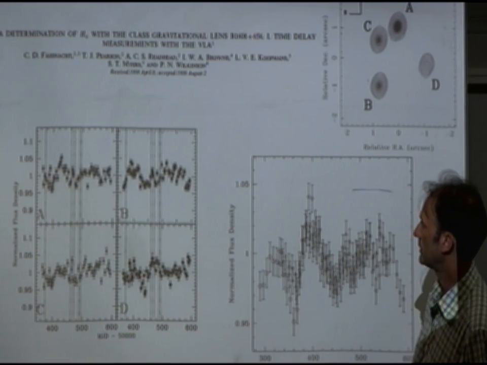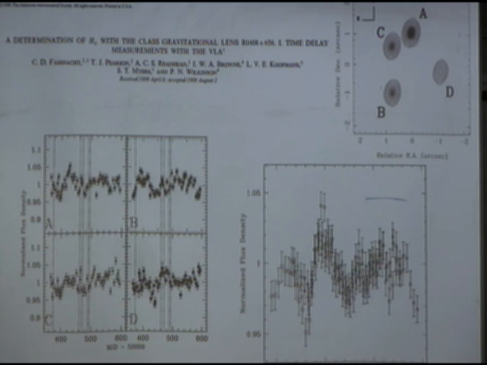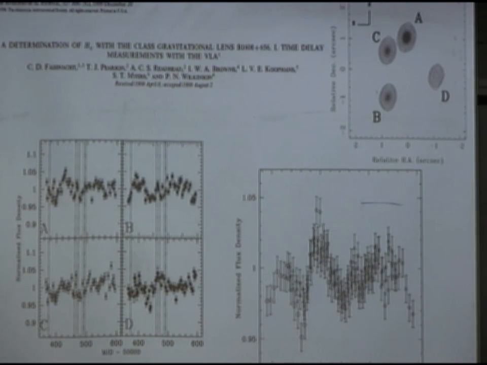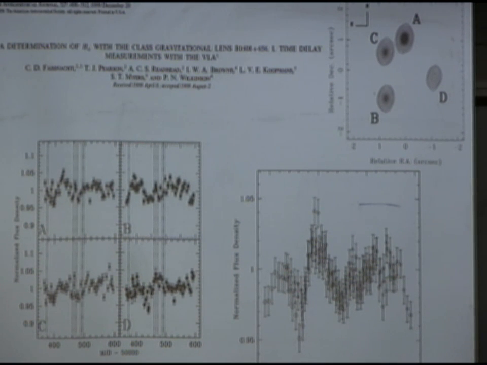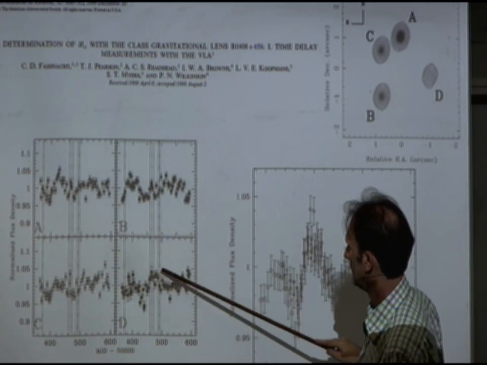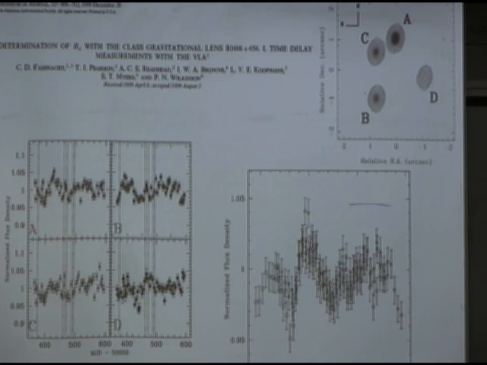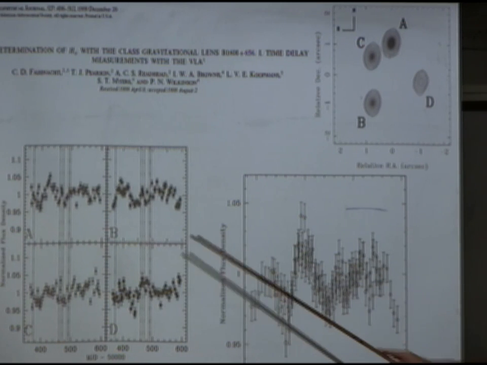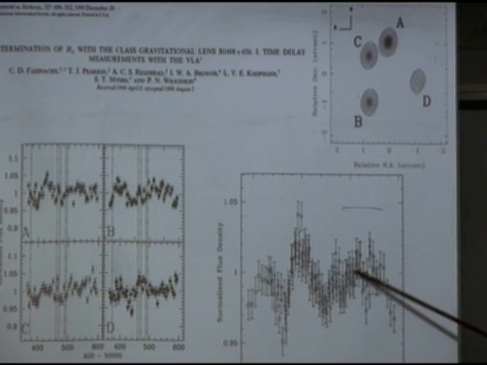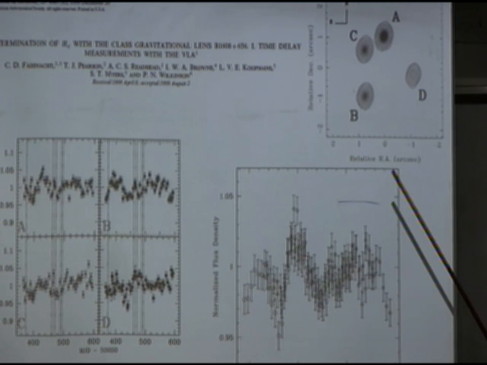They measure the fluxes of these images. And you see that they each fluctuate up and down, and they each look different. Sometimes image A is brighter, sometimes image B is brighter. But if you start to look for common features, then you see that you can actually slide these light curves on top of each other and make them coincide. Not so easy to see over here, but once you do the correlation and you slide them on top of each other, then you see that the combined light curve is actually very clear.